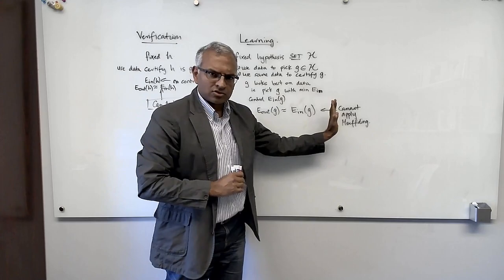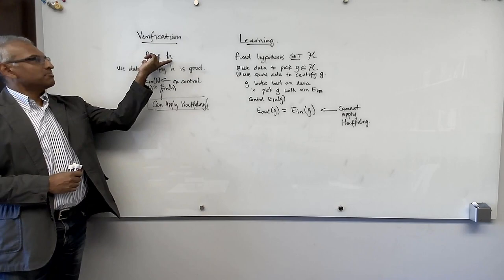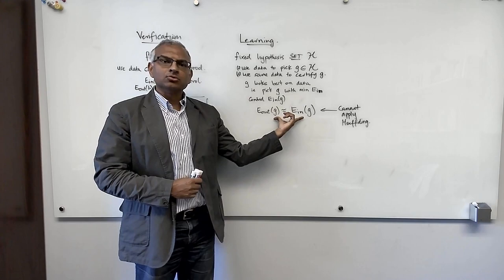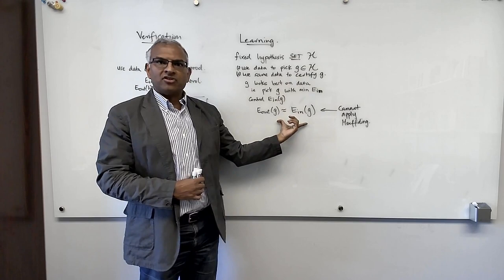we're going to modify Hoeffding, we're going to adapt Hoeffding so that we will be able to make this conclusion. And just like here, to make the Hoeffding conclusion that we can verify an h, it was important for this guy to be fixed ahead of time. To obtain the Hoeffding type conclusion here, it will be absolutely critical that the hypothesis set was fixed ahead of time. And if it's not fixed ahead of time, we're allowed to change it at will, and we will never be able to verify that the final hypothesis is good.